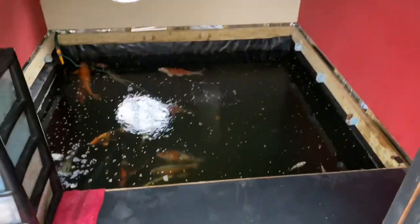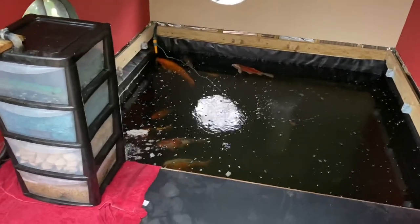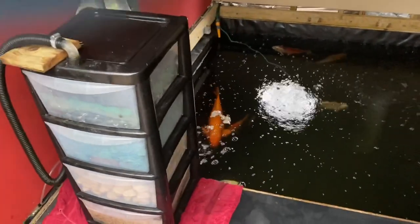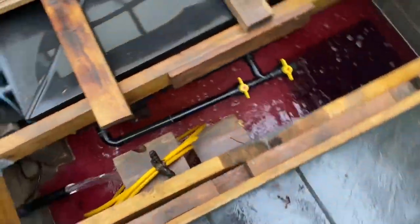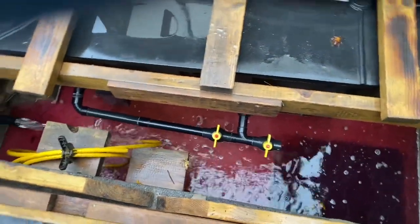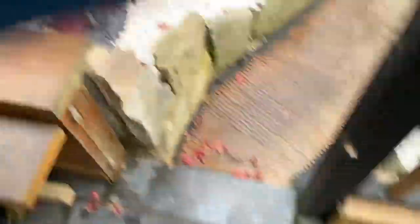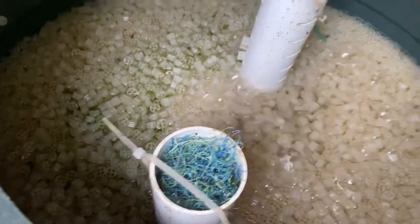I'll put the equipment under the floor there, let that dry out, and then shut the doors. I've got my bead shower running. I'm pumping the outdoor pond out down through the system as I think the bottom drain is blocked by the leaves. I've got some PP in there — I'll chuck the rest of the PP in there. Going through my moving bed filter, I'm cleaning them out at the same time, draining all the water out for the winter.